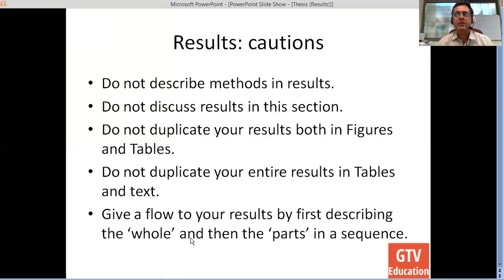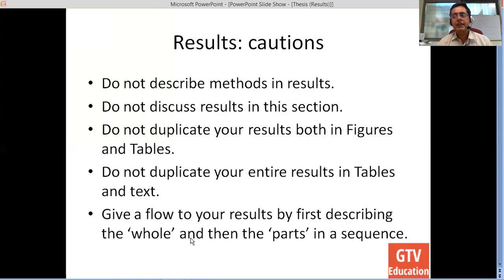Okay, if you have done some experiment, for instance, some kind of prevalence that you have figured out in some particular setting in a city or in a province, then you describe your results as a whole, in the entire province or the entire city, and then you describe the results in parts. You describe your results in the case of different genders, then different age groups, and different localities. You just have to make a flow, as if somebody is descending down and going somewhere, and that would make your story understandable for others.